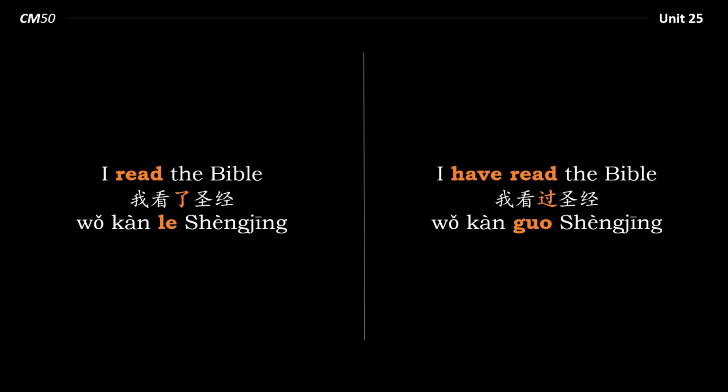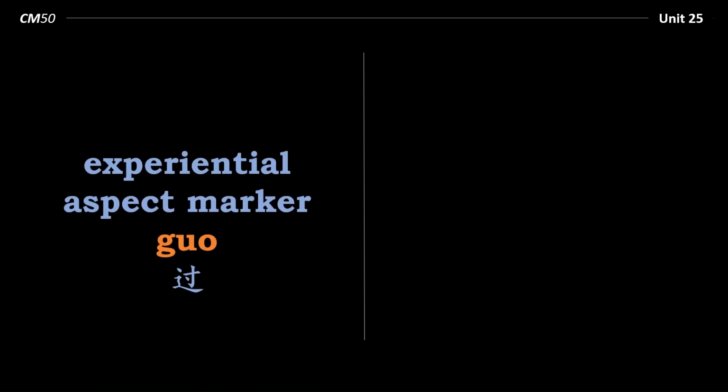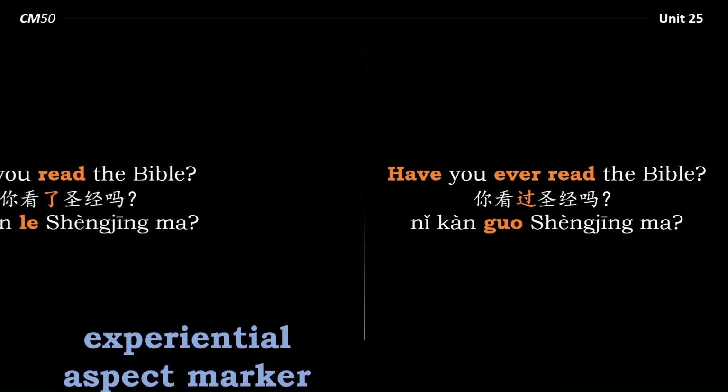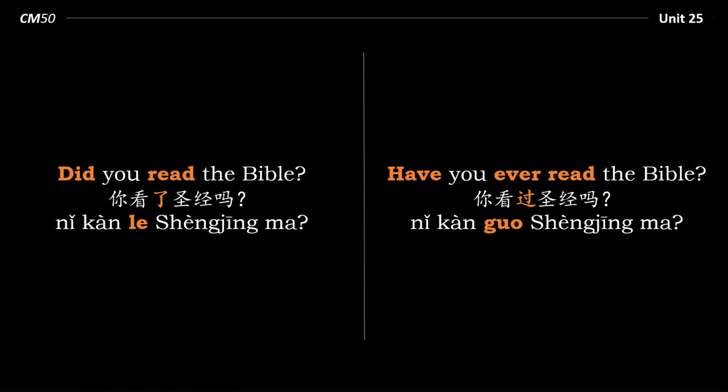What if you were to ask someone, have you ever read the Bible? This would be, 你看过圣经吗? Have you ever had the experience of reading the Bible? So notice, have you ever? But 你看了圣经吗? This is asking, did you read the Bible? So it's actually more clear in the question form.